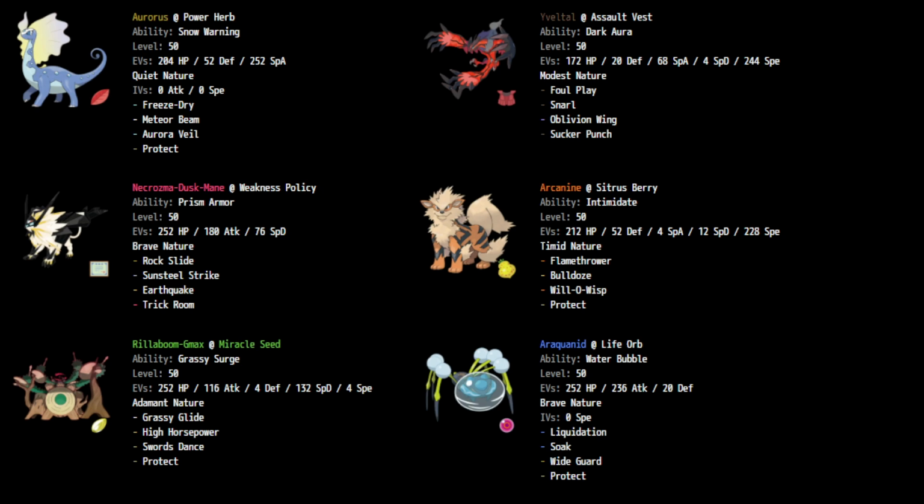So I was looking at the list and I thought Araquanid seemed really solid because I could Wide Guard against Calyrex Shadow Riders if they don't decide to Max, which seems really solid against Kyogre Water Spouts, which of course makes setting up Trick Room really hard when you have these powerful spread moves being unleashed against you. And I thought Wide Guard would be really nice here. So I thought, you know, let's add Aurorus to the team, and that was how the 6 was formed.